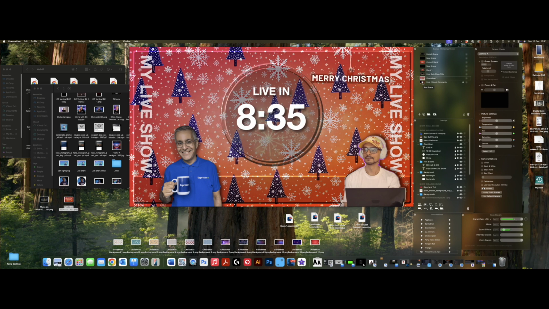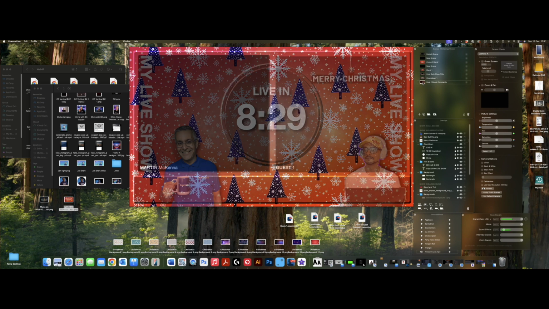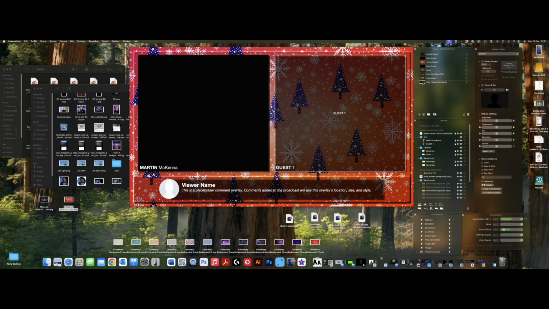You might fly in some text for them as well, and that would be quite interesting too. So let's have a look at that one. So this is what my scene looks like with my guest in. Now I'm probably going to change the texts here so that they look a bit nicer as well. So I'll change the fonts as well on those and have a play about with that. And I probably will go down here and change this overlay as well.